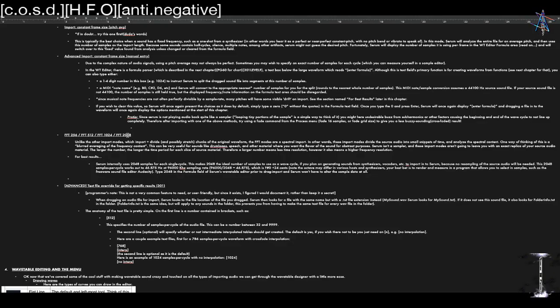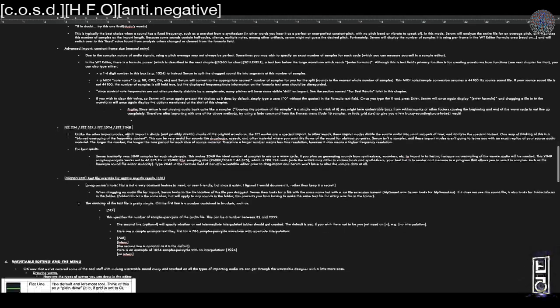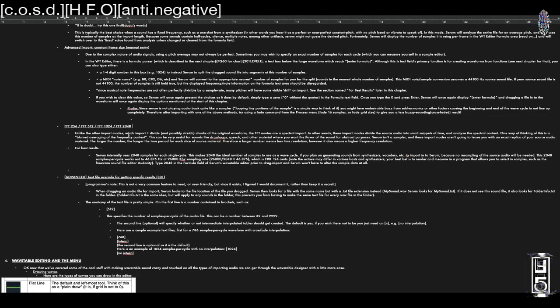2048 is talking about 2048 samples in time. So there's a couple numbers to go to in order to calculate these things. Serum internally uses 2048 samples for each single cycle.